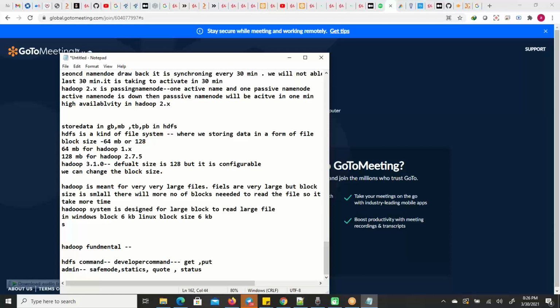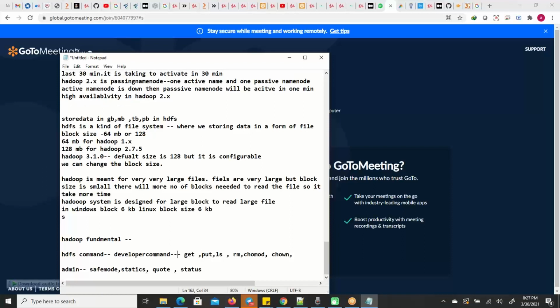Mostly get, put, ls is there, and rm command is there. Changing permission is there, chmod is there. chown is there, if we want to change the owner, and some more commands are there. One is get, put, ls. So there are various other categories too. One is, if I want to find the size of a file or directory, the du command is there. Okay, that I will tell. And suppose I want to see the last content of the file, the tail command is there. So these commands we can use in HDFS. Okay, and admin commands are there.